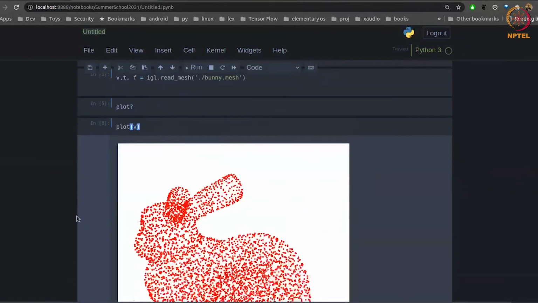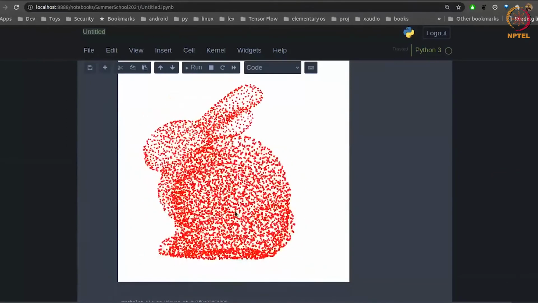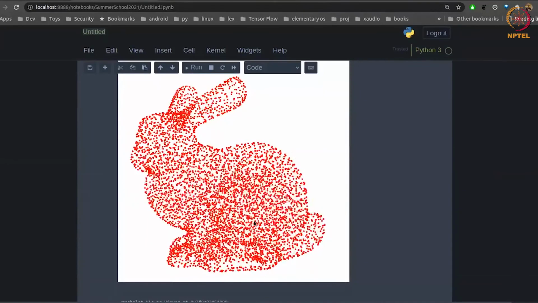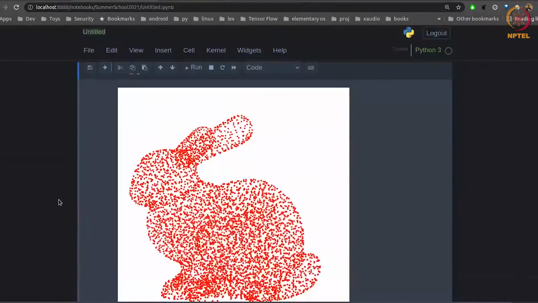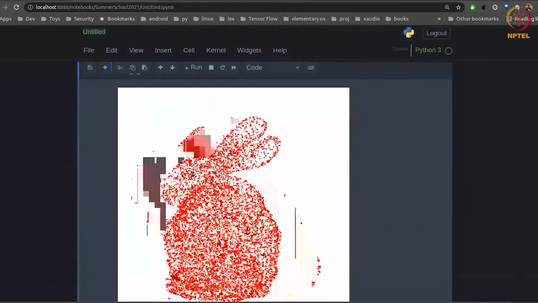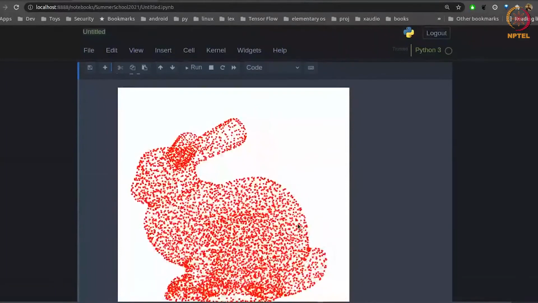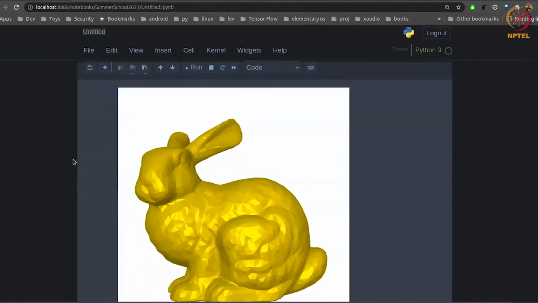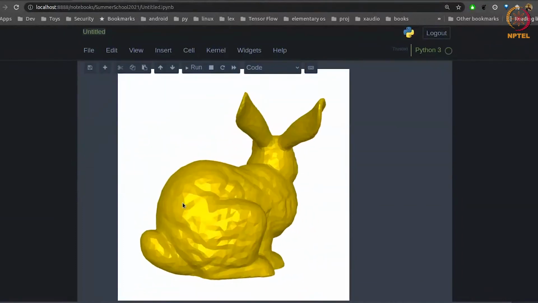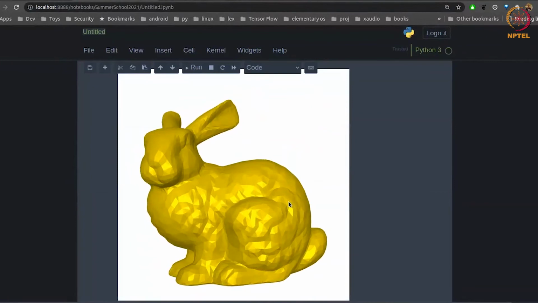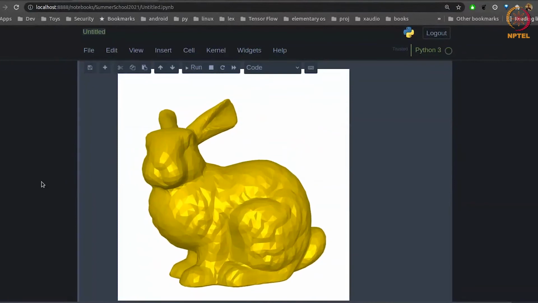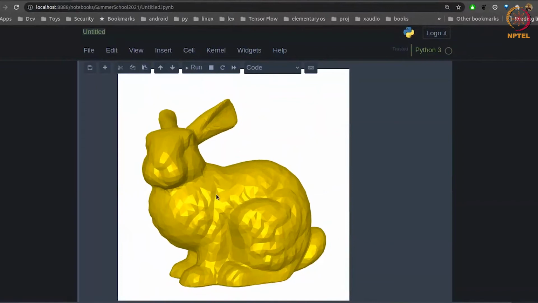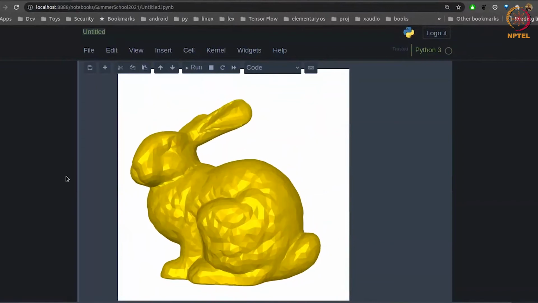If I plot it using only vertices, I can visualize a point cloud. The only difference between a point cloud and a mesh is the connectivity information. In a point cloud, there is no connectivity information. It's just a set of points in 3D. But as soon as you introduce face information, you get some structure and you can actually visualize the discrete surface. Why am I using the word discrete here? Because it's not continuous. It consists of discrete triangles. That is why I focus on the word discrete.